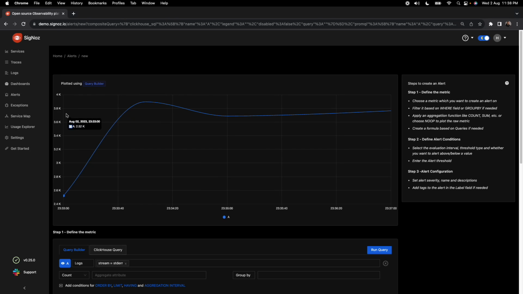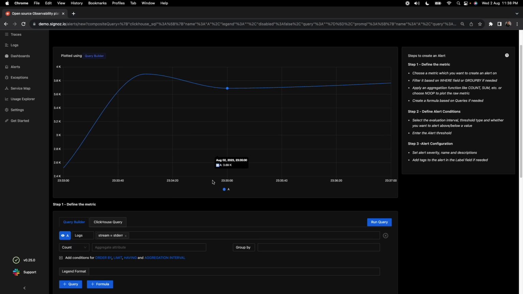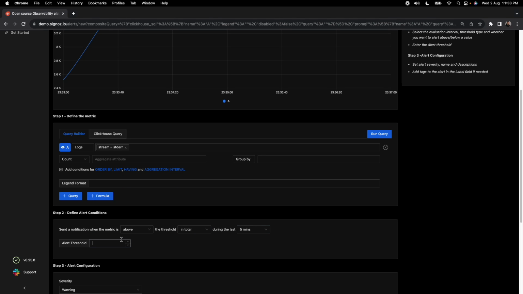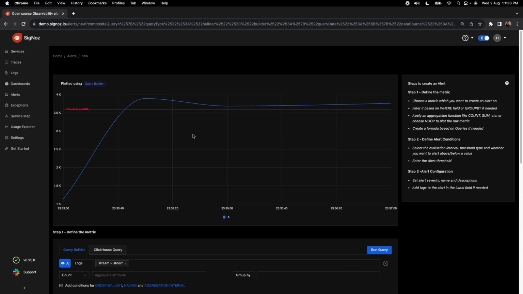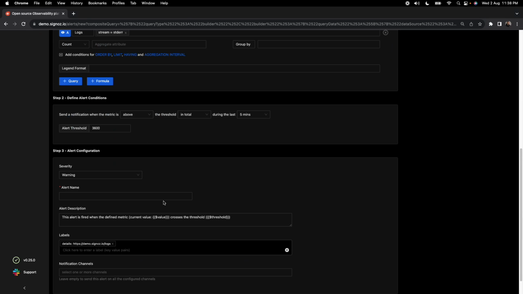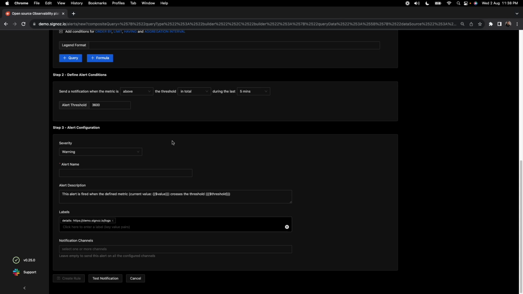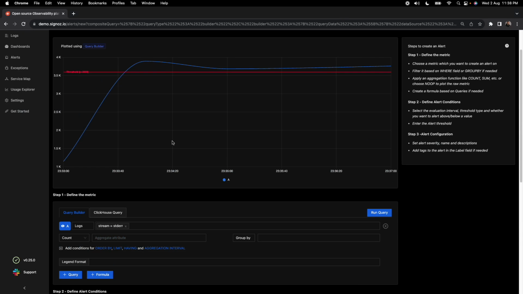You can see that as of now there are about 3.8 thousand logs coming in with this particular filter. But suppose you want to set a threshold that if this number crosses 3600, then you want to set up an alert. You can just set up a threshold here, and as soon as the threshold is crossed, it will throw you an alert.